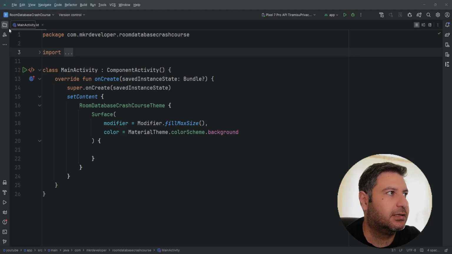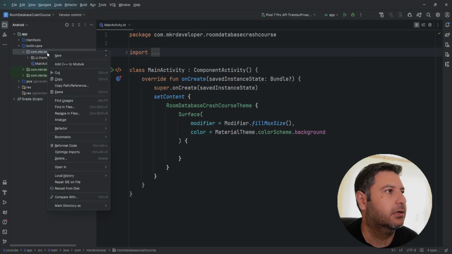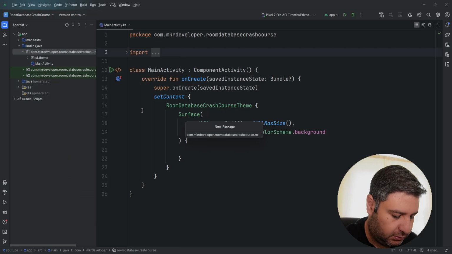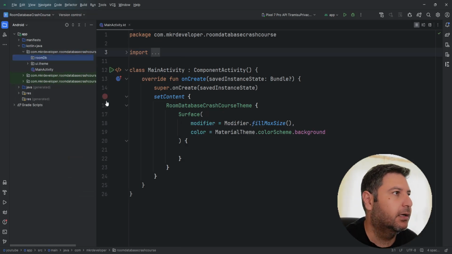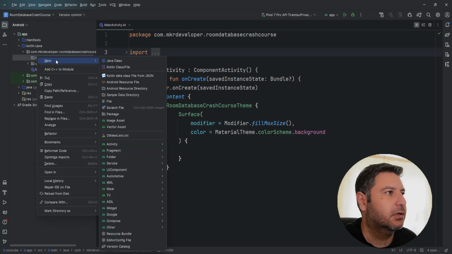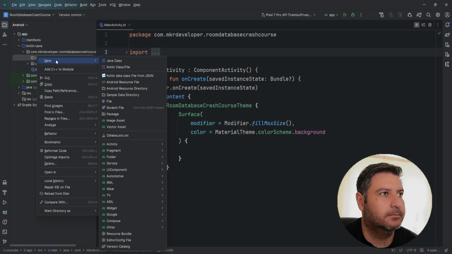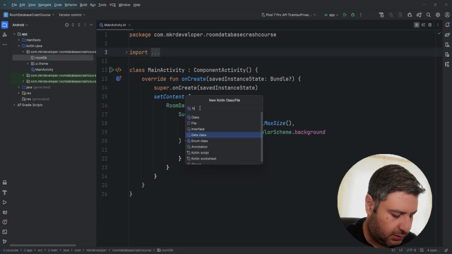This is a data class, and here I'm going to create a package calling it roomDB, and inside it I'm going to separate the classes of the Room database from other classes. New class, data class, let's call it node.